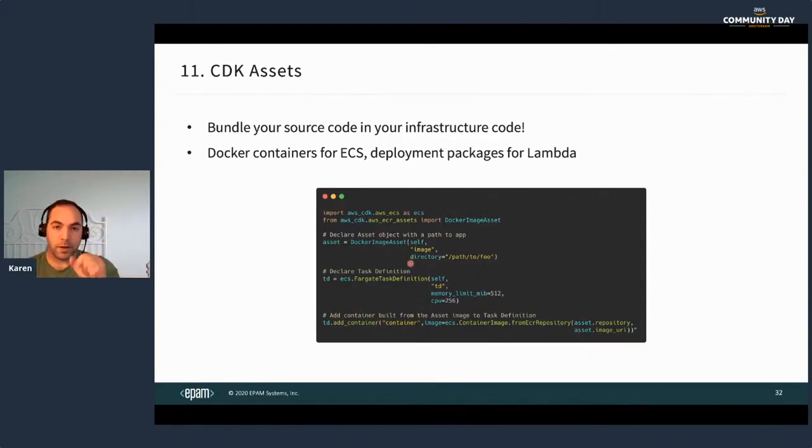So the trick is that when I run this CDK code and I deploy it, what will happen is that the CDK will build the image, push it to the ECR, and then create the task definition, which will pull that image from the ECR. I can combine, finally, 2020 or 2019, whenever it was released, not sure though, my application code with the infrastructure. This is that bridge I've been waiting for a long time, and I hope they will build more using new developments like Copilot and others.